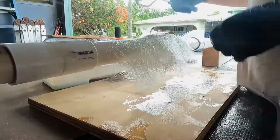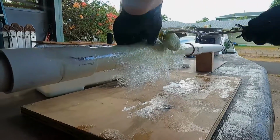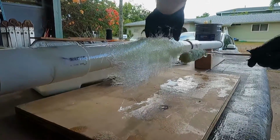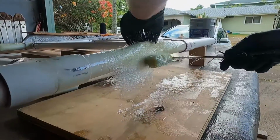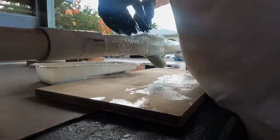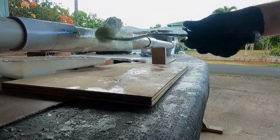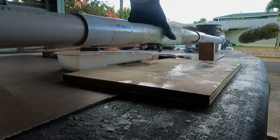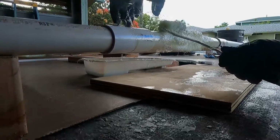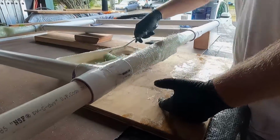With laminating fiberglass resin, I found using these rollers is a lot easier than trying to use a little stippling brush or some other kind of a scraping tool. The roller gets nice and wet with the material. It helps to naturally purge out any excess resin so that it's not too wet. And it's really good for hitting a lot of uneven surfaces. So if you've been using a brush for doing your fiberglass work and you've never tried one of these rollers, hey, it's cheap enough. Give it a try.